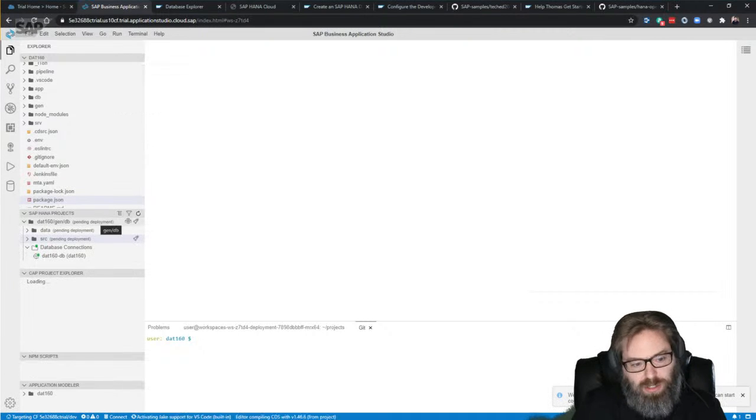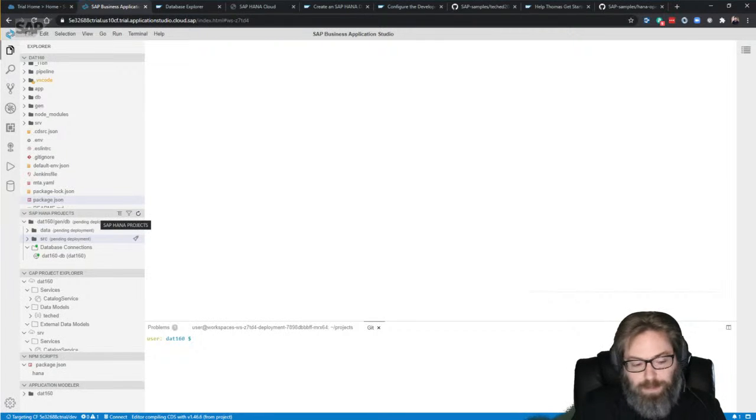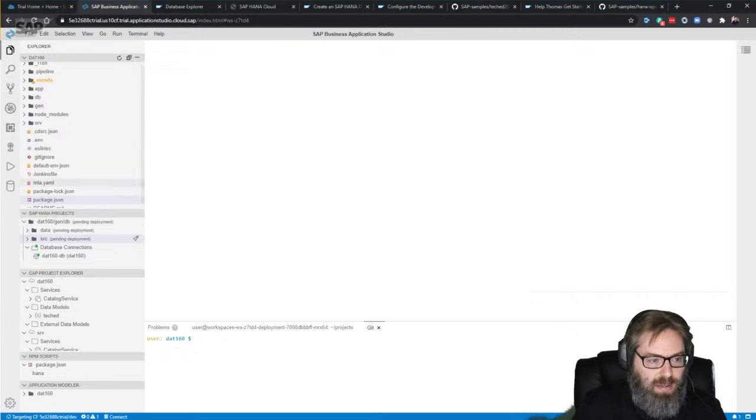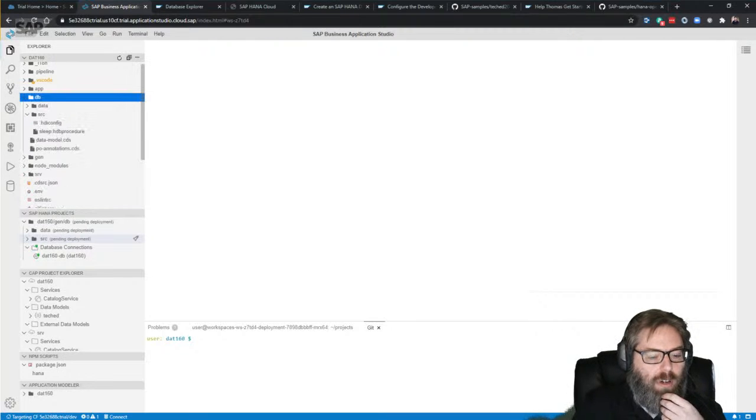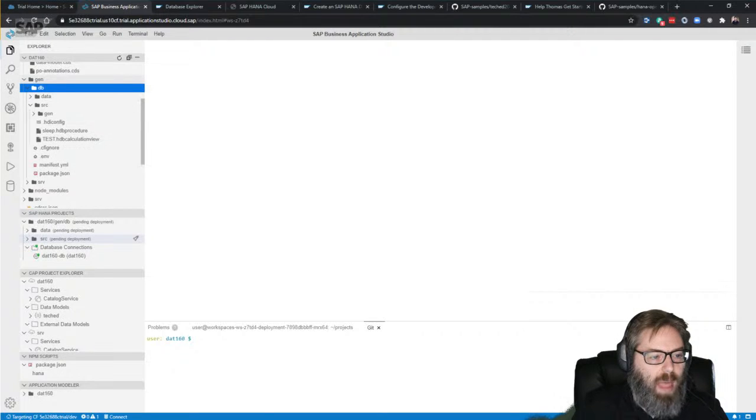I've added the HANA Projects tooling into the CAP workspace. So I have the same visibility to the SAP HANA Projects, and the same ability to bind to the database and deploy using the new HANA tooling. You'll notice here, though, that it's looking at the Gen DB folder. It's following the structure of CAP, where you do your development in a DB folder, and then you run a CDS build, which compiles the artifacts into a separate Gen folder, and the deployment is actually done from that Gen folder.